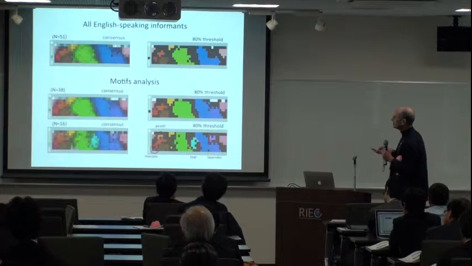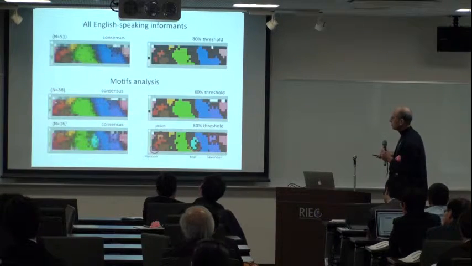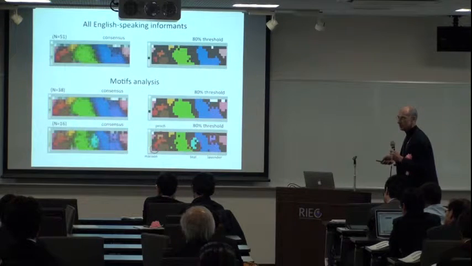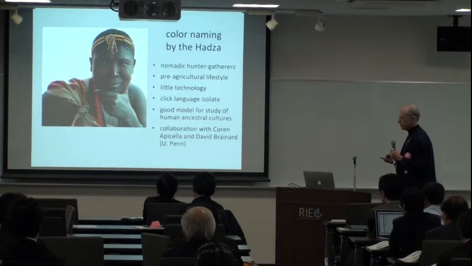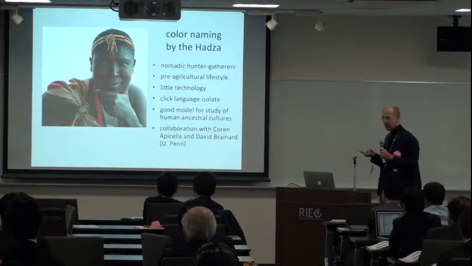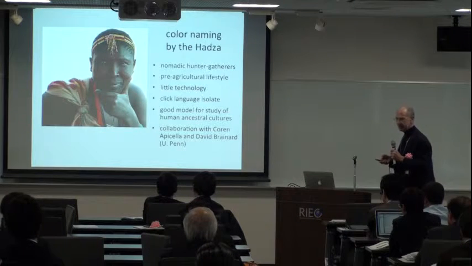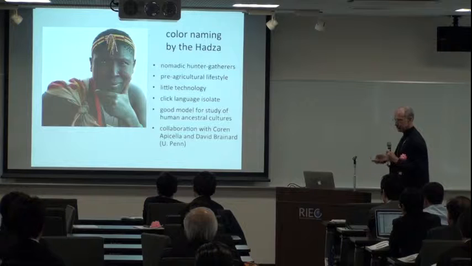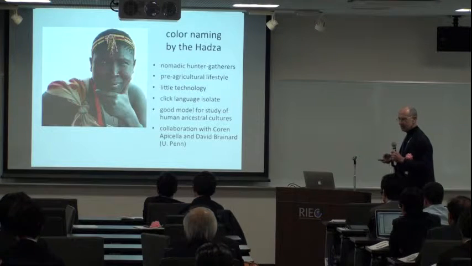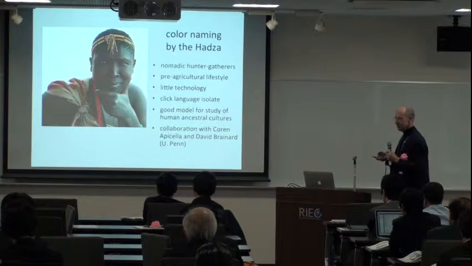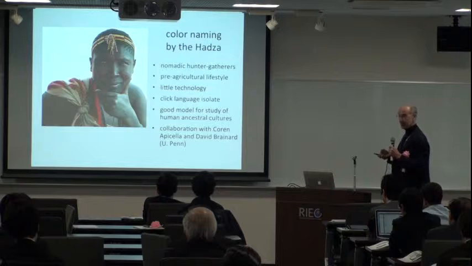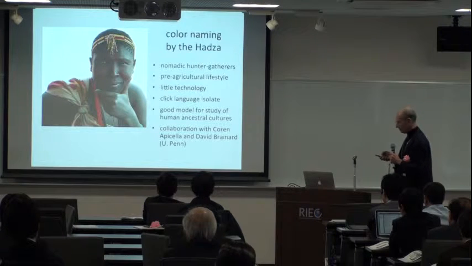So the lack of consensus that we saw here among all of our subjects could be broken down into variation in the usage of blue and green, plus variation in the use of an entirely different color term, as you see here. So this led us to ask the question, well, if we were to go back in some sense in cultural time to actually examine this process of color term evolution, what might we find? What if we could go so far back that we might actually reach a state where there might be very little in the way of color categorization? First of all, would that be possible? And secondly, what might it look like?